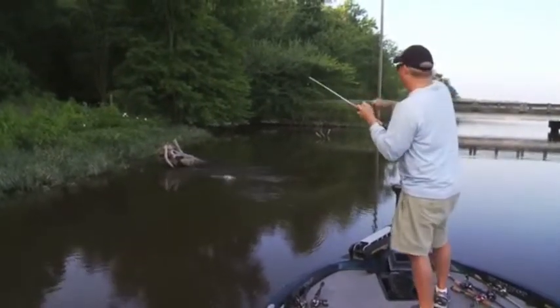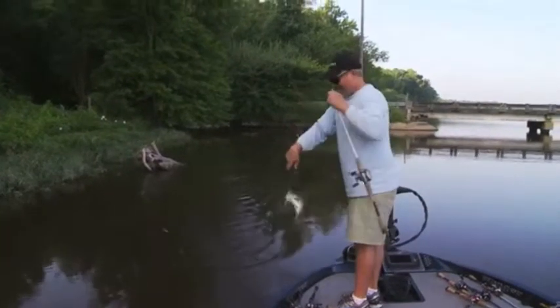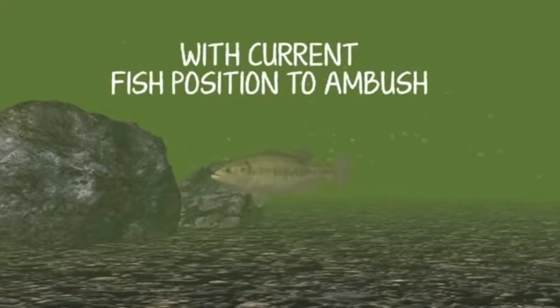He climbed the log. I should say I climbed the log for him. Main reason I chose this body of water is I know it has a little bit of current flow. When it's hot, you got to have the current or you're wasting your time. Fish will get suspended. With the current, it'll position the fish. I know right where to cast to maximize my chances.